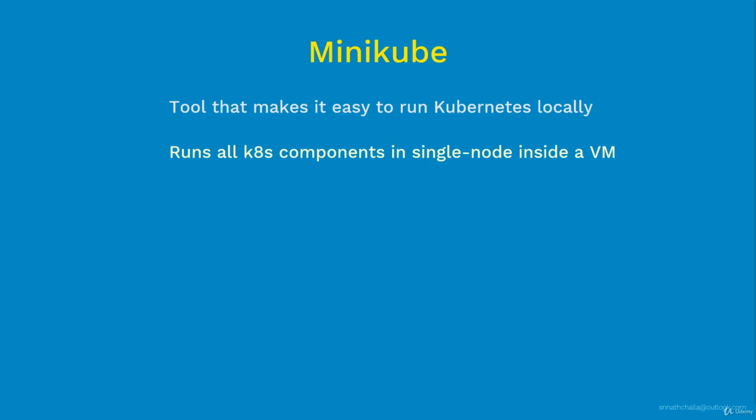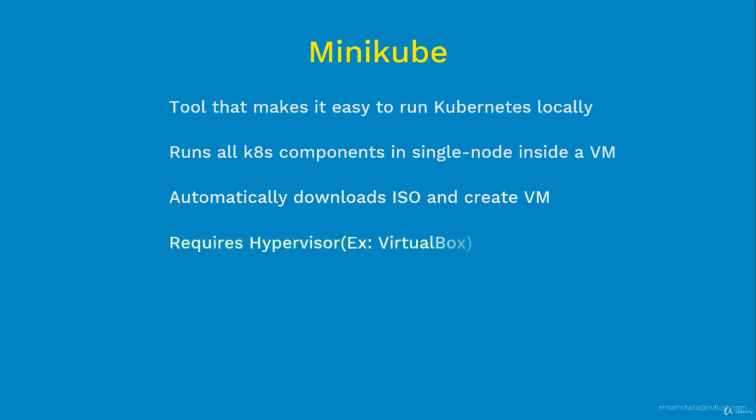So to start setting up Kubernetes, all you need is to download the Minikube executable and just start it. Then it will automatically download the ISO and create a VM inside your virtualization platform such as Oracle VirtualBox or VMware Fusion. So the prerequisite here is you should have at least one type of virtualization platform installed on your system before you start Minikube. Once you have the Kubernetes environment set up, now you need a way to interact and manage the Kubernetes cluster. For that, we need to install another tool called kubectl. With kubectl, we can deploy and manage containerized apps.